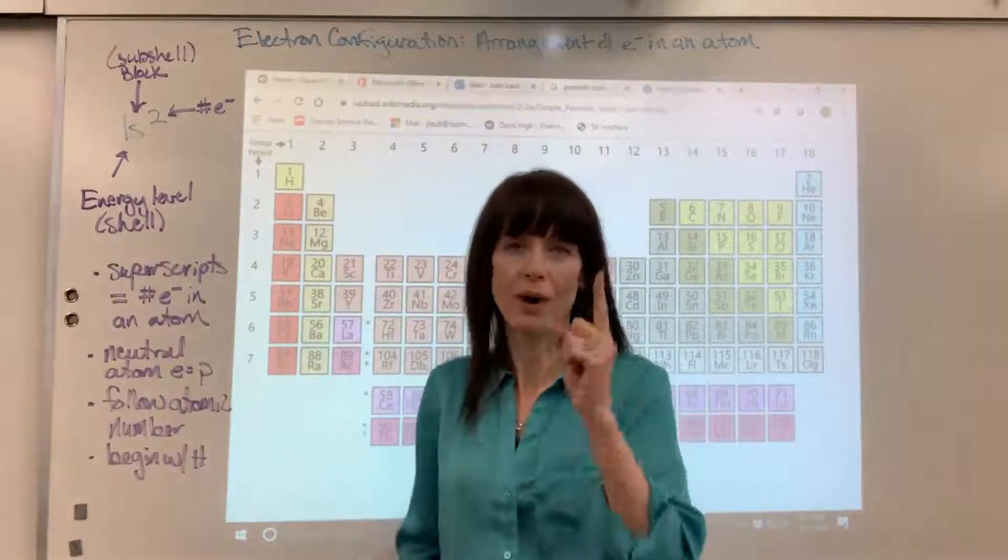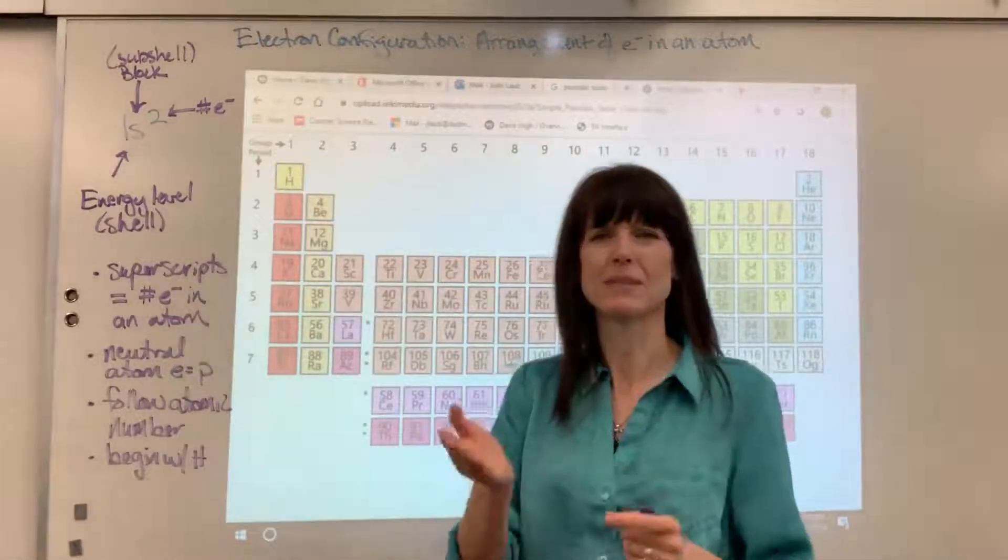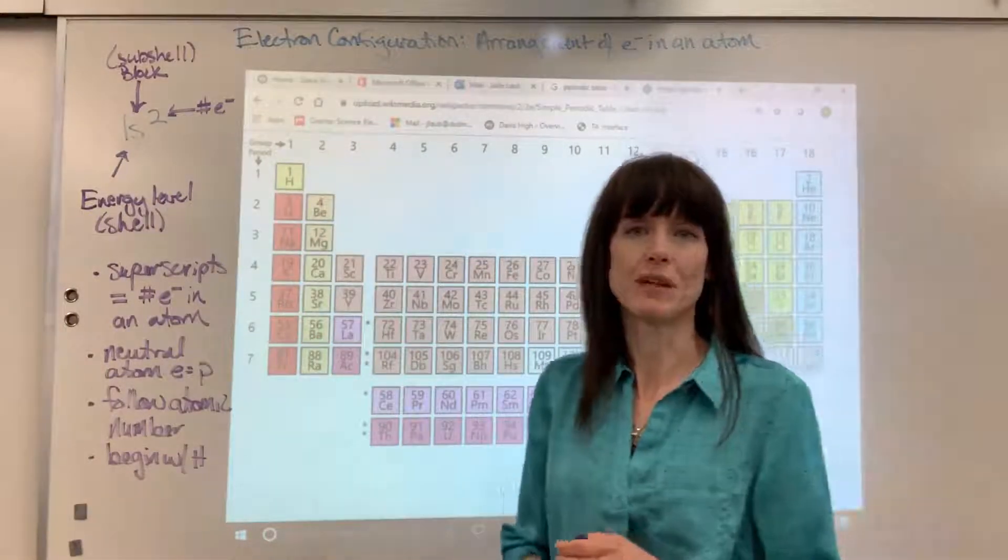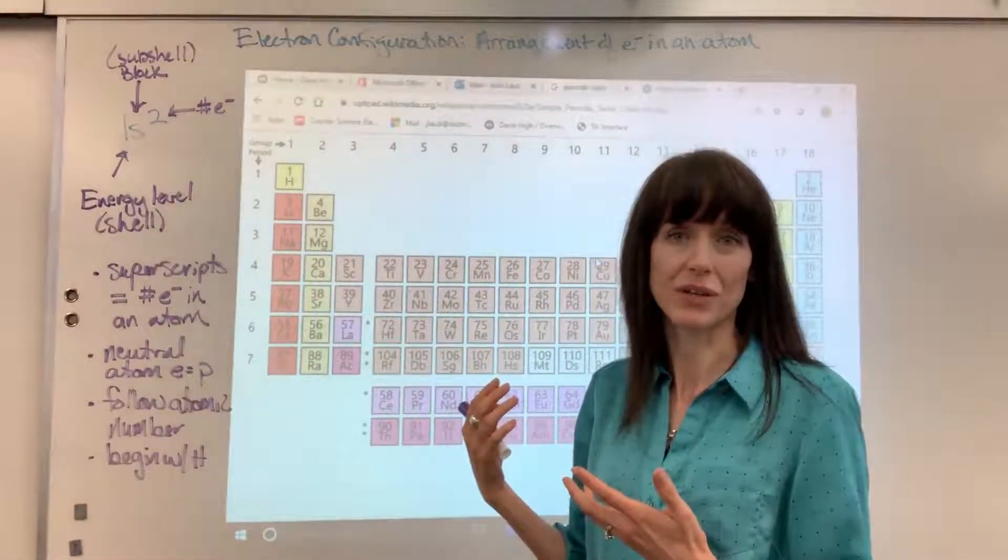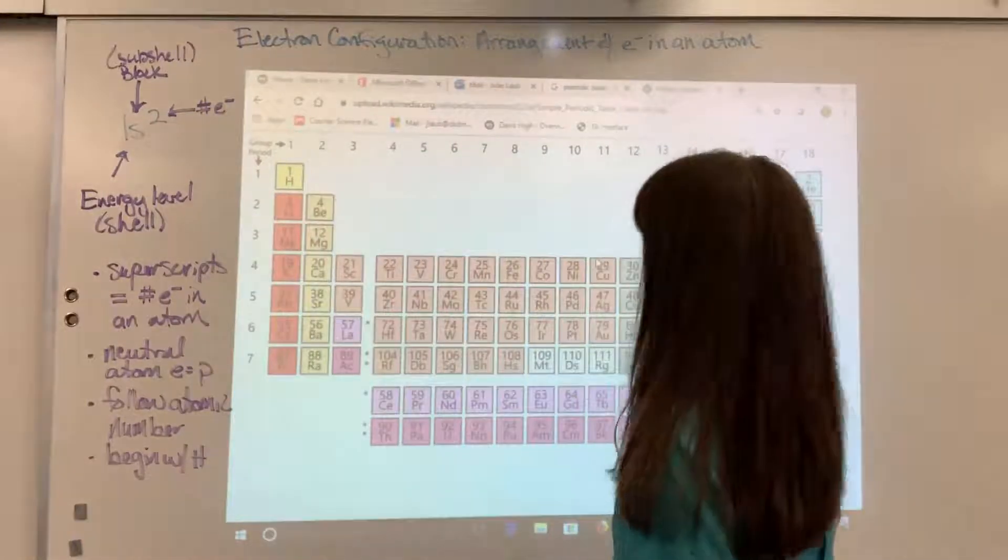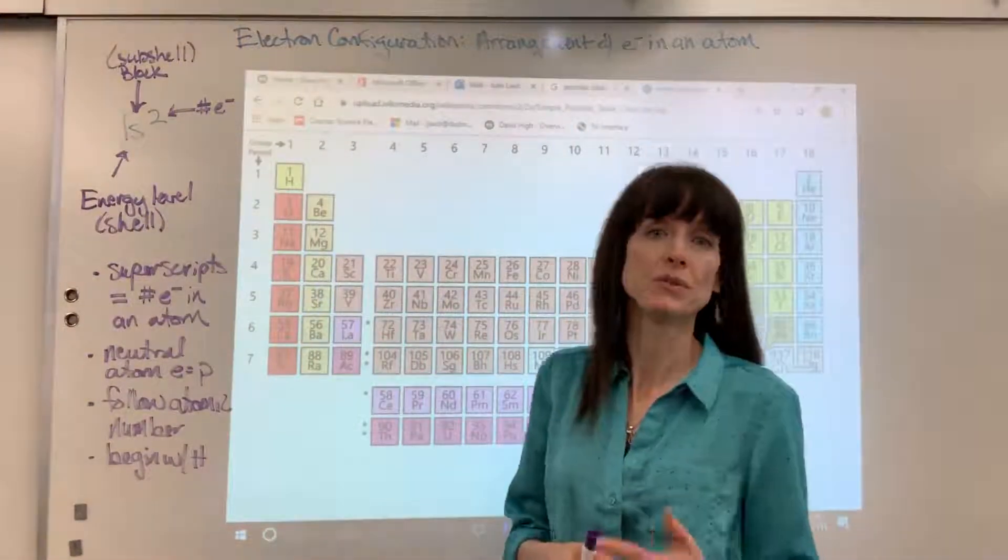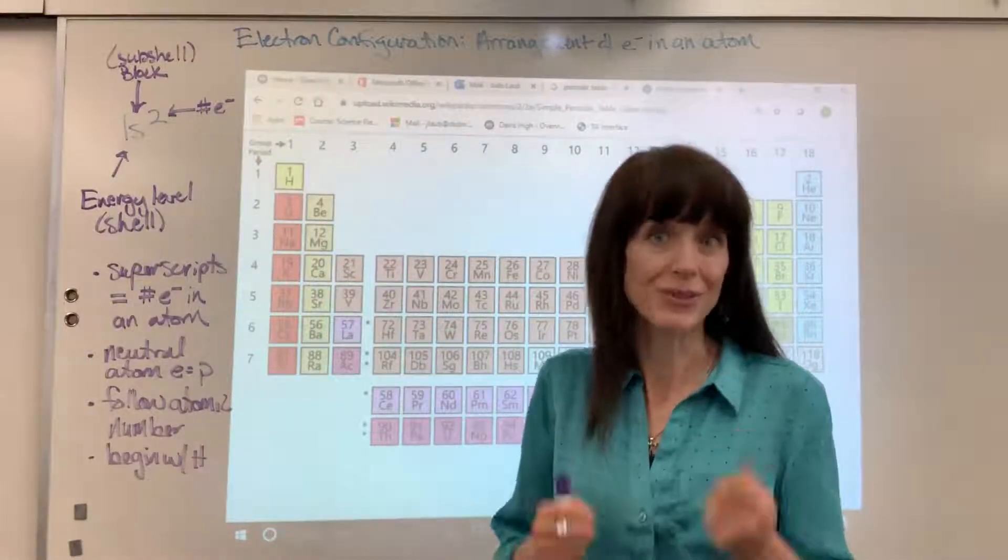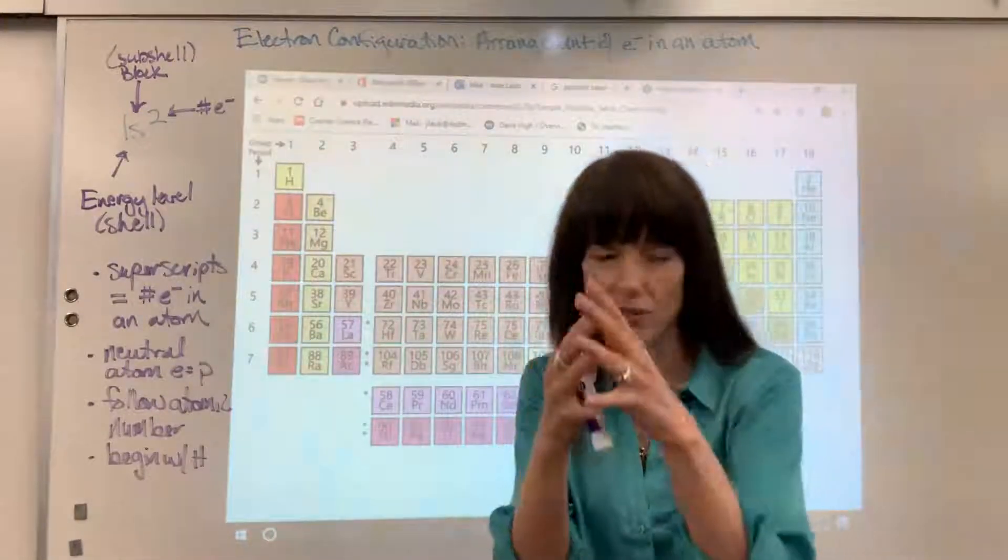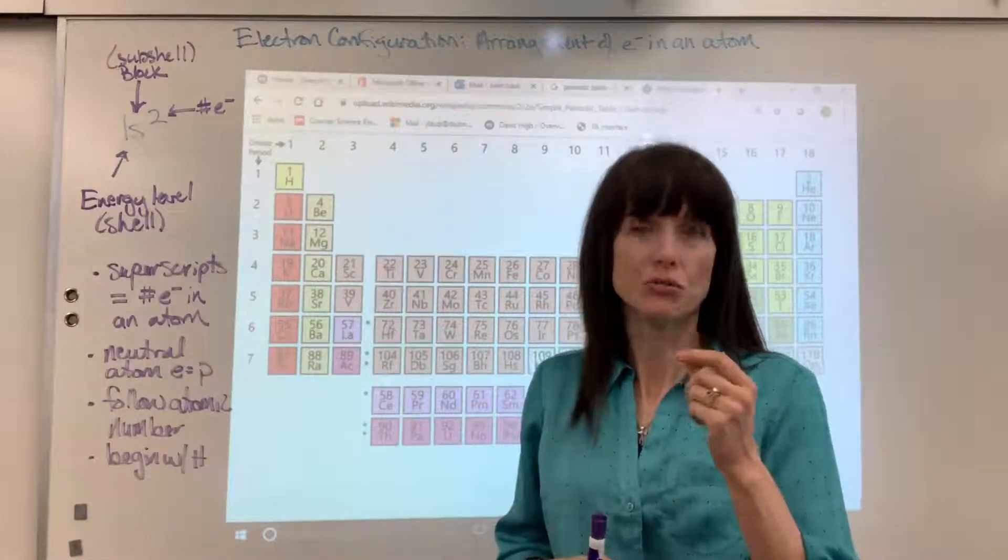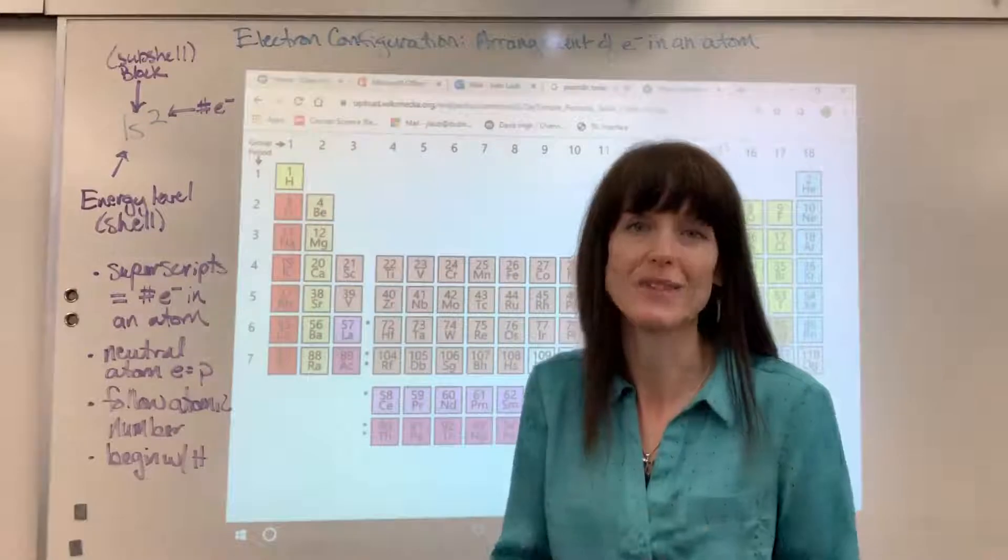Two things I tell my students. Number one, you always begin with hydrogen. And number two, you follow the atomic numbers. You may be seeing this little diagonal thing in your textbook of how to figure out electron configuration. I personally think that there is a more efficient way to do electron configuration and it's using the periodic table. If you follow the atomic numbers, they will tell you and lead you with the electron configuration. I'm going to do several. It's a pattern and here's the great thing. Once you've got the pattern, you've got it. Give me some grace though. It's going to take you just a minute to figure out the pattern. Once you see it, you've got it, but it's going to take a couple of tries.